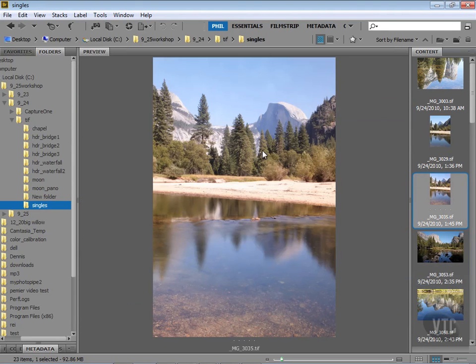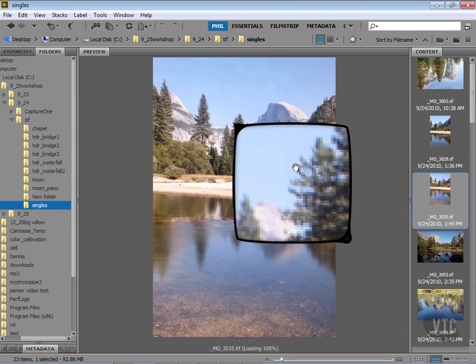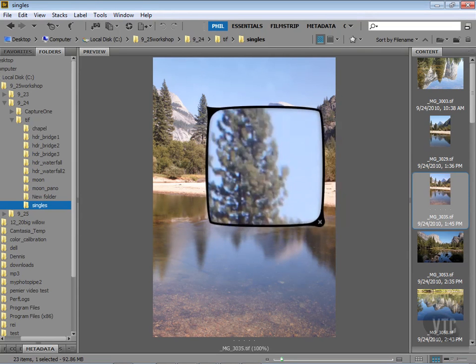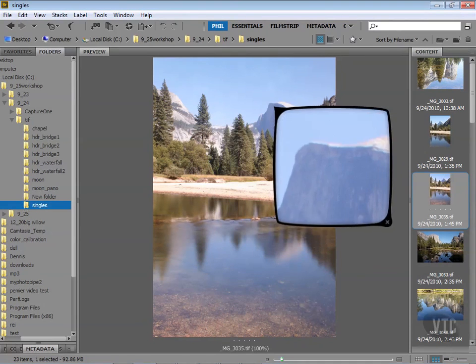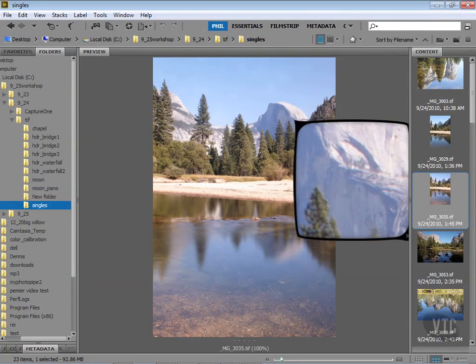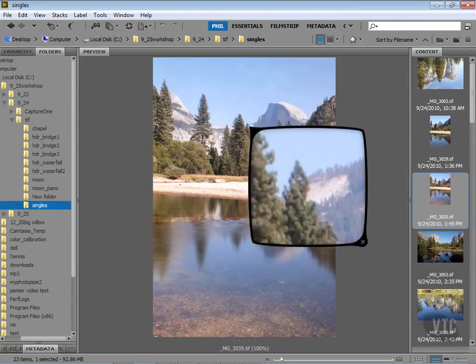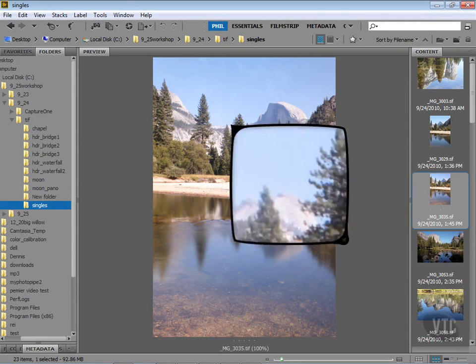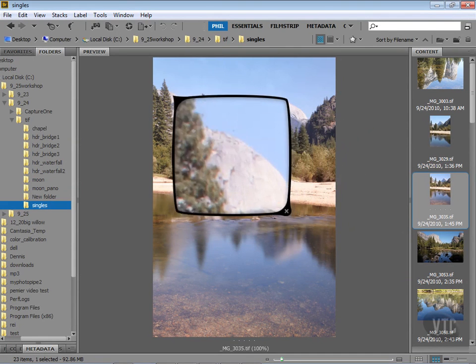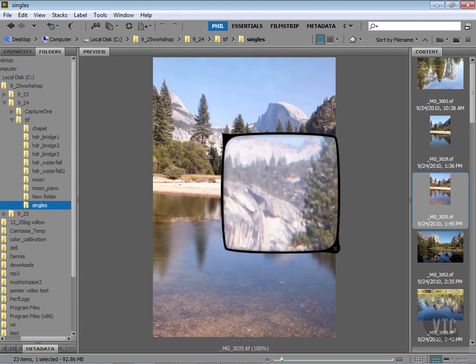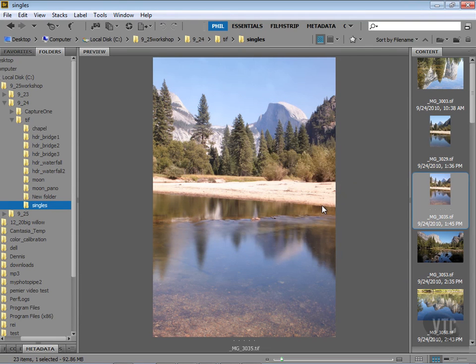Come to my next image. Control on the PC, Command on the Mac, click, and I get the magnifying loupe coming up. Now it looks pixelated until the image fully loads, and then I can just scrub it and move it around, and this image was way soft. I had a calibration problem with my lenses on the 5D Mark II. That was a major problem with that camera, that you always had to calibrate your lenses, and I think this is the period of time when I didn't know that it wasn't calibrated. My images were softer than they should have been. And so that's what you'll learn after every shoot, is to come in and look at the loupe.